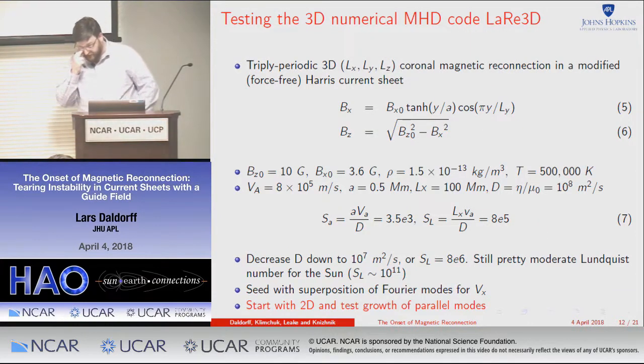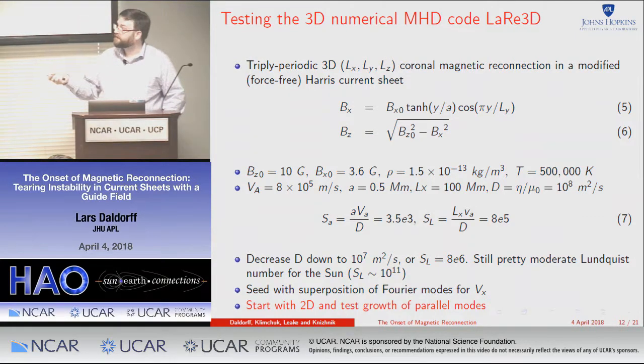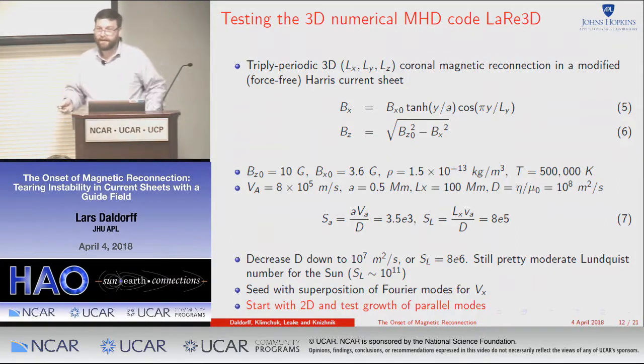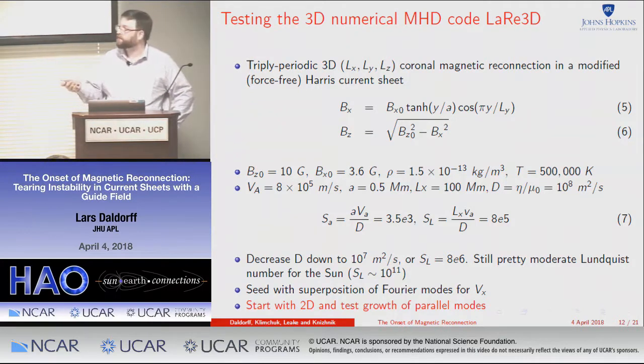For the current sheet, we are using something close to the Harris type. So the B1 tanh is the same as a Harris current sheet, but to make it fully periodic in a smaller space, to not get issues with boundary conditions, we have an enveloping cosine to make it periodic on the boundaries. This has been shown to have very little effect on what is really happening inside the central current sheet. And we use a force-free configuration with a fully periodic system here. So we can set just Bz as a function of Bx.